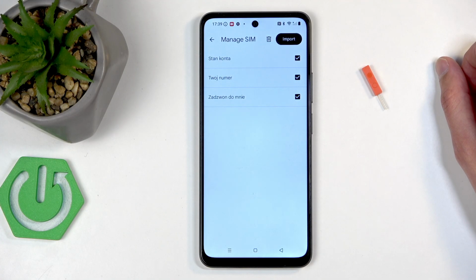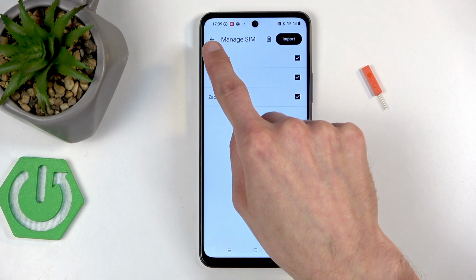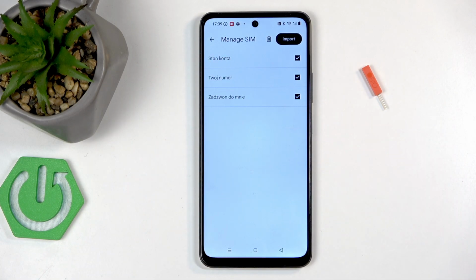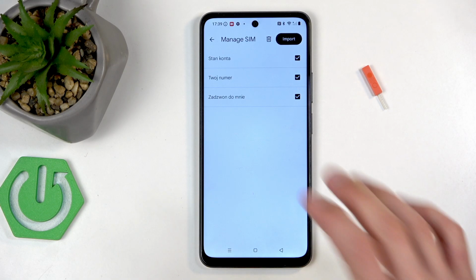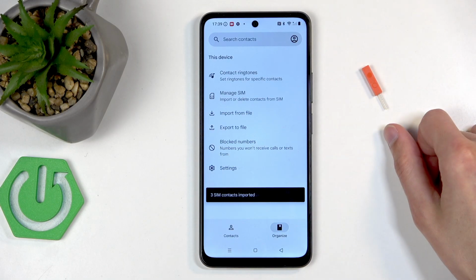Now, the reason I'm talking about this is because typically for me, I don't have this option because I'm not logged into a Google account on this device, but usually between the Manage SIM and the first contact, you will have a drop-down menu. That drop-down menu by default will have Google account selected. And by dropping it, you can also change it to the device. Now, because there is no account signed in, it automatically defaults to the device. Doesn't give me the drop-down menu because there is no other option I can choose right now. So it automatically imports it to the phone itself. So if I click on the import, you can see it imported all 3 contacts.